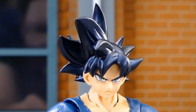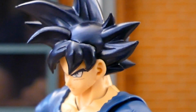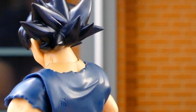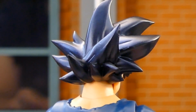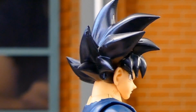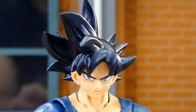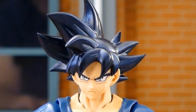It's kind of hard to tell exactly what it is, but it does have a nice shiny finish, and as you can see, it does shimmer quite well there. It looks really good. I'm really happy with the way that this hair turned out. I was quite surprised because from the promo pictures, you really couldn't tell it was the color it is, and it's really nice. It looks really good in person.